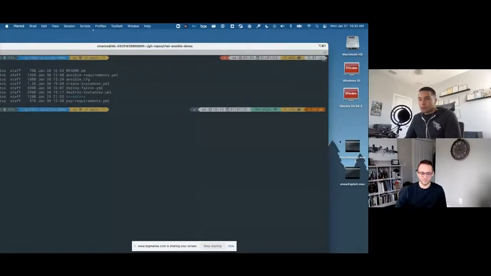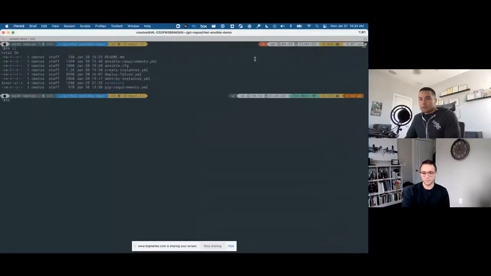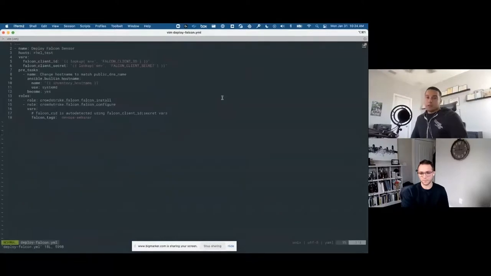So before I get started with showing you the Ansible collection that Musa just highlighted, we are really proud to have just gotten that certified with Red Hat. So let's go ahead and get started with that. I'm just going to show you really quick the playbook that we have here. So we can just look at Deploy Falcon. This is something that you'll see in our GitHub page, not exactly this, but a very similar model, which I'll show after the demo, highlighting how a customer could use this Ansible collection to install and configure the Falcon sensor.